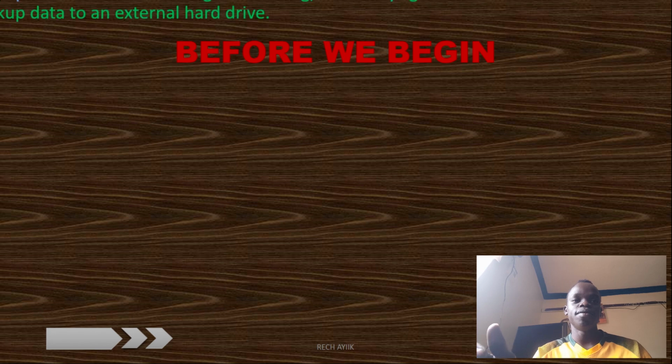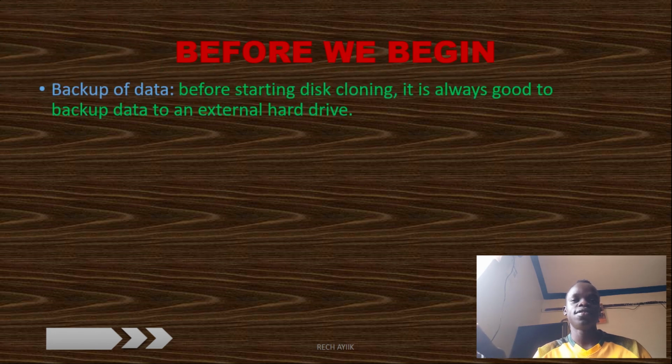So before we begin this cloning, the first thing we have to do is to download the software. The software I'm going to use is free software called Disk Genius. You first go to the Disk Genius website, download it, then install it.